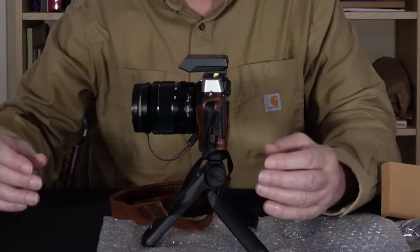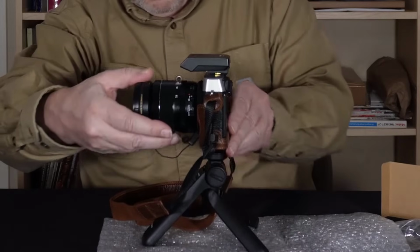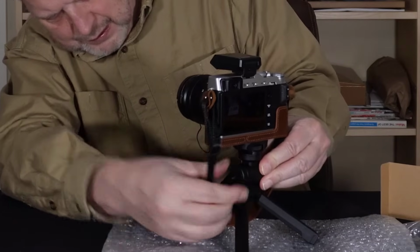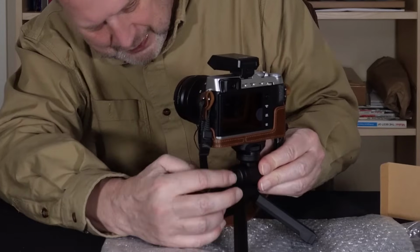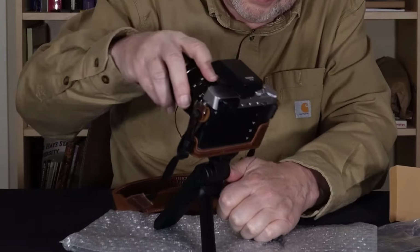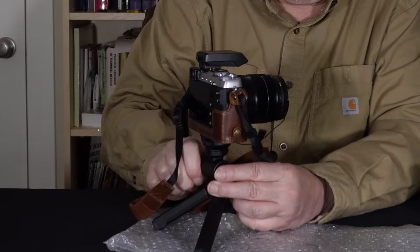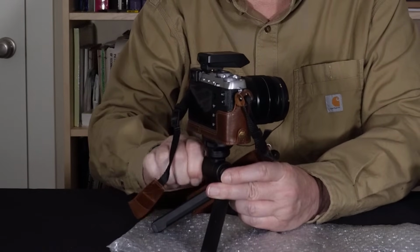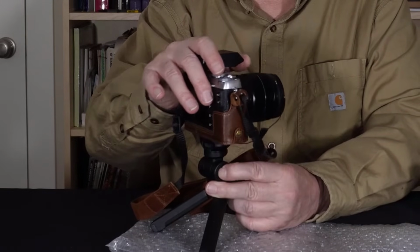So let's see what kind of adjustments we have. So looks like we can tilt. Hang on. We'll learn this together. Okay, I loosened this up. Still not tilting. Alright, I'm pretty sure that does need to be loose. Oh, let's look. Alright, there you go. So on this side, there's a little button that's got to be pushed in when you want to move it. And then you tighten this. So to tilt it, you would loosen this, just a 1/4 turn, push in the button, and then you can move the camera to a couple of presets, it looks like. You can probably hear it clicking.